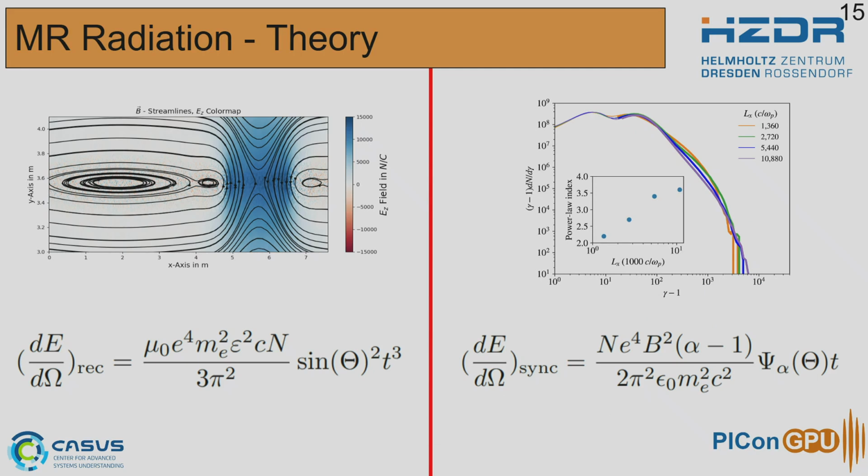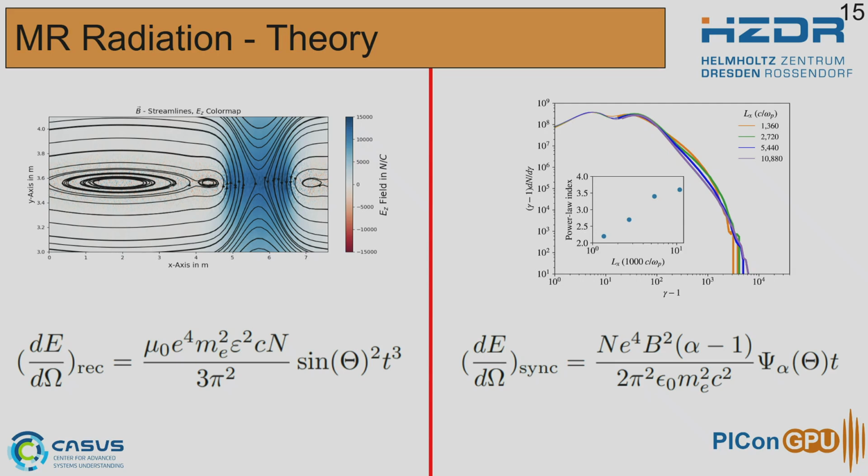Now, the way to think about this theoretically is the following. As I said, we have this acceleration through the electric field, and so by using some formulas, which are actually just basic electrodynamics, we can derive a term for how the emitted radiation energy is going to look with respect to time. And we can do the same thing, again with basic electrodynamics, by looking at, okay, now after the acceleration, we have a power law of particles, and then some energy is going to be emitted in terms of radiation. How is that energy going to look? And that actually scales linearly in time.